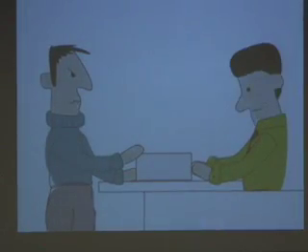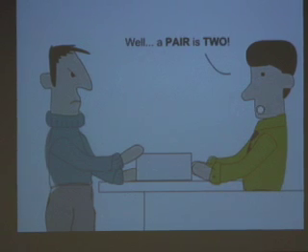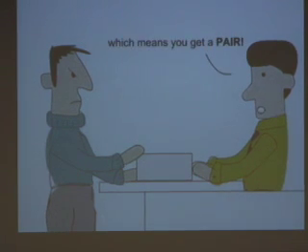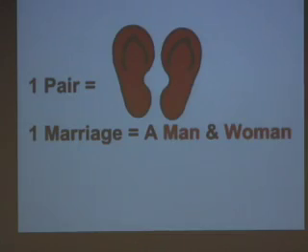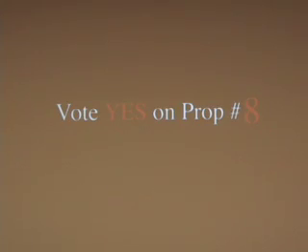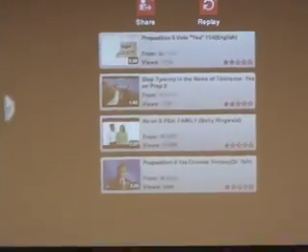Hey, what's going on? That's not a pair. 2 makes 1 pair. I gave you 2. That makes 1 pair. 1 pair of shoes have a left foot and a right foot. A married couple. Support traditional marriage. All please vote yes on Proposition P. Okay. Is that a weak analogy? I think so.